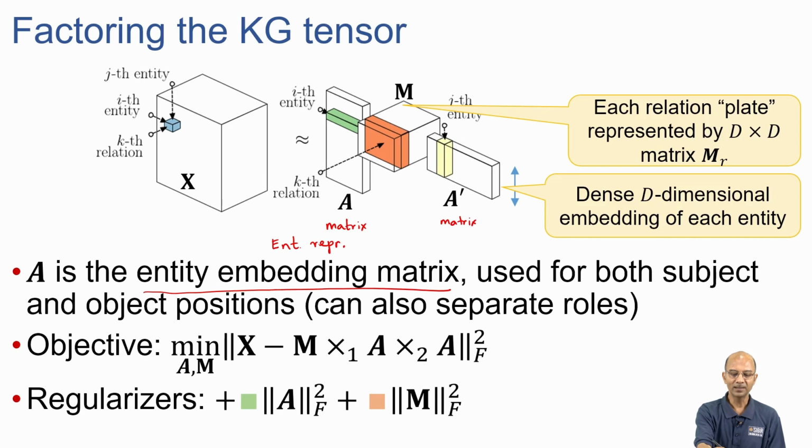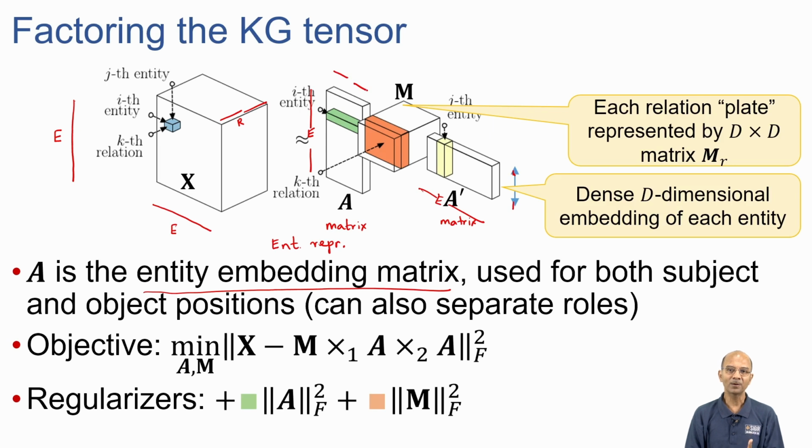As in the previous slide, the ith entity or the subject can take values in the whole entity space. The jth entity or the object can take any of E values again, and the third axis has any of R relations. So, it is an E by E by R tensor. On the other hand, the entity embedding matrix still has a height of E because I have to represent all the E entities, and the same over here, but its width, which is the same as the width of A over here, is some arbitrary dimension d, which will be the width of our entity embeddings.